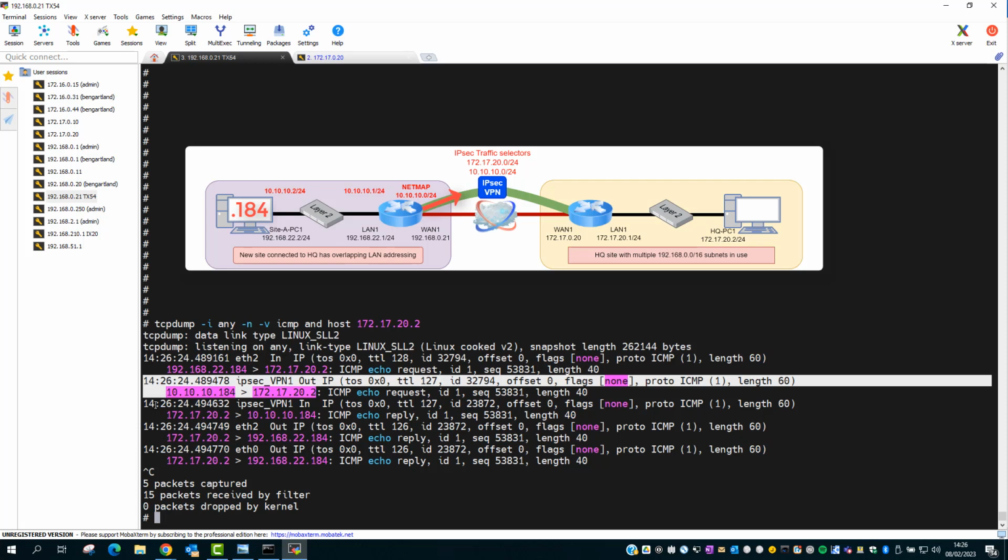Then we see the packet going out on IPsec, and the NETMAP translation has happened. The new address is 10.10.10.184, so the first 3 octets have been translated, and the destination remains the same.